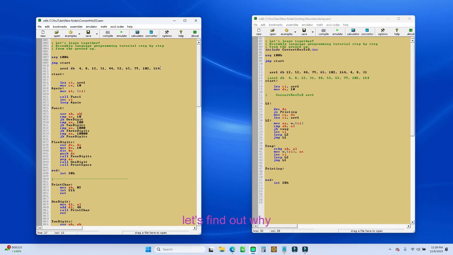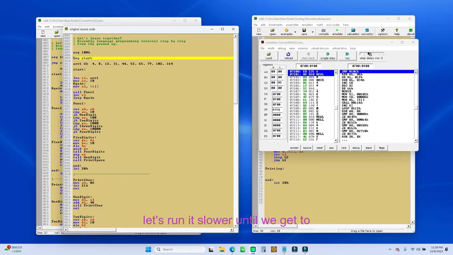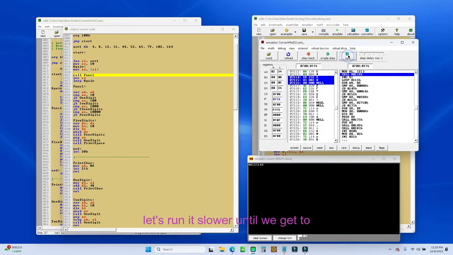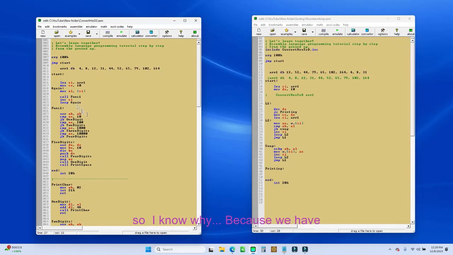Let's find out why. So we have 10 in CX. This is our count. Let's run it slower till we get to the end, so I know why.